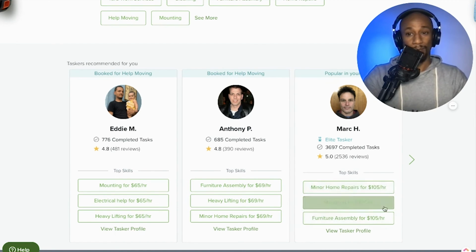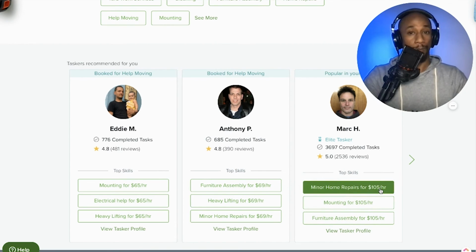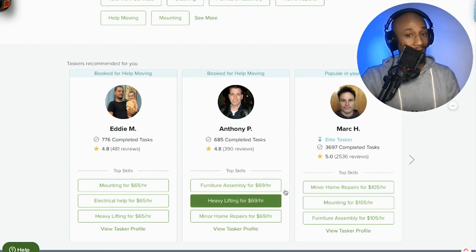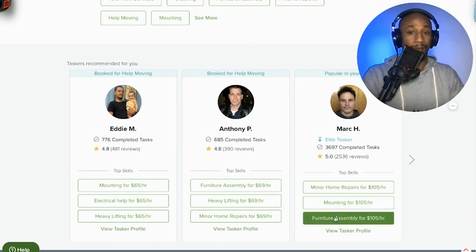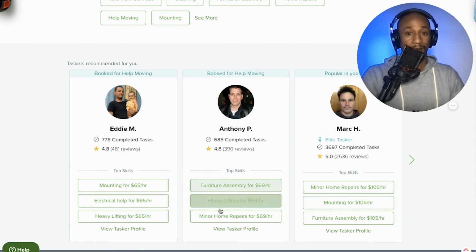There will be some people that will have their rates twice as high. Some of these people will have a 2-hour minimum. So even though it says they might have a job that takes 45 minutes, they have a 2-hour minimum in place. And as a tasker, you are your own business. You are an independent contractor. So you have that say to let a customer know, hey, I have a 2-hour minimum. If they don't want to agree with it, that's fine. They don't have to work with you. But if they do, then that's what it is.